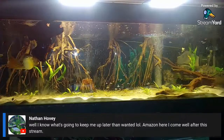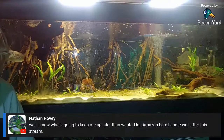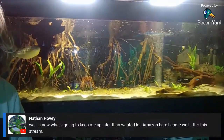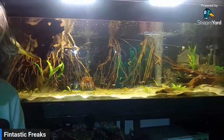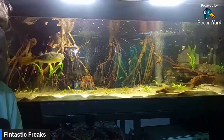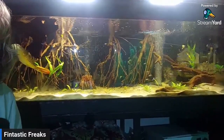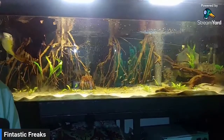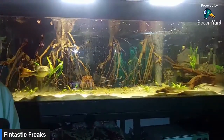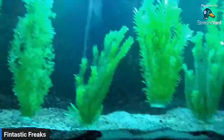All right. Well, there is technically one more thing we can do. We still have a sponge filter that we can throw in there. Although part of me is debating, do I want to throw the sponge filter in there when the water is that chilly?